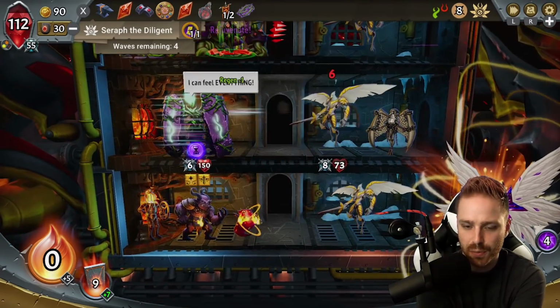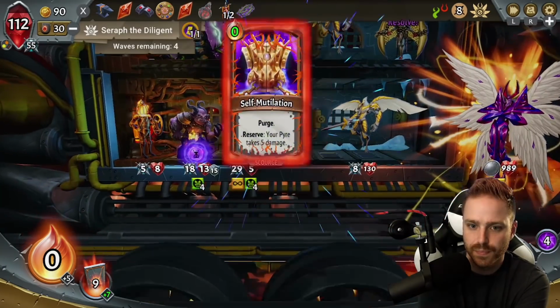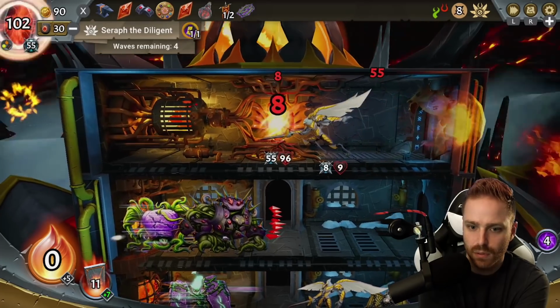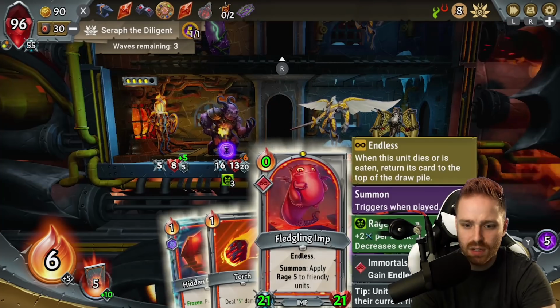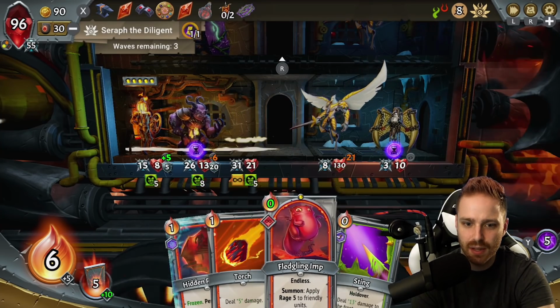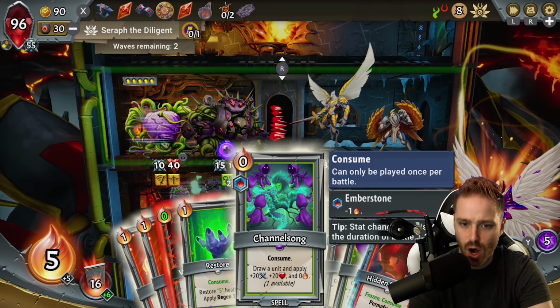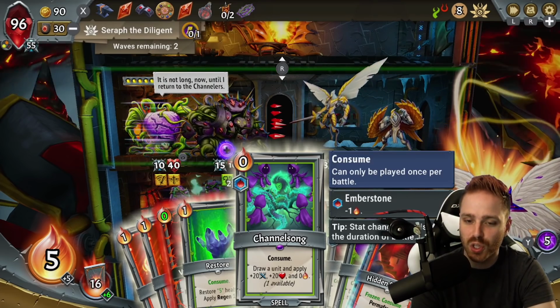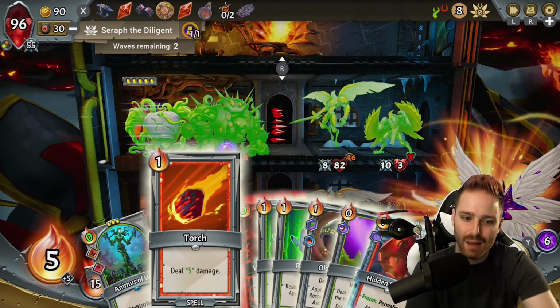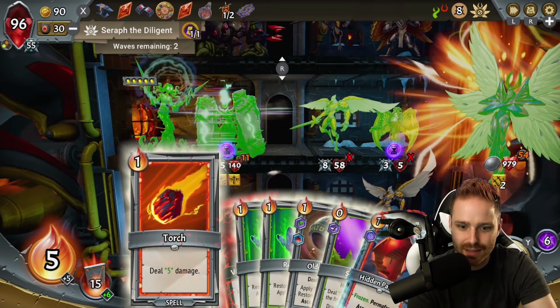First guy slipped through. A little bit of damage there. Let's not forget that my fledgling imp has endless on it, so I can just keep sticking him in there. Channel song. 1 available unit. Which one could it be? I wonder. 48 times 3 damage starting off with, though. That's hot. That's really hot.